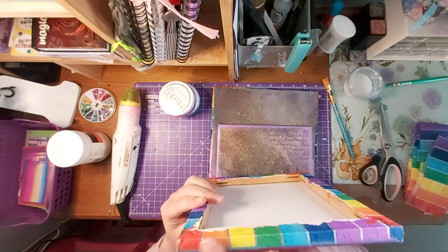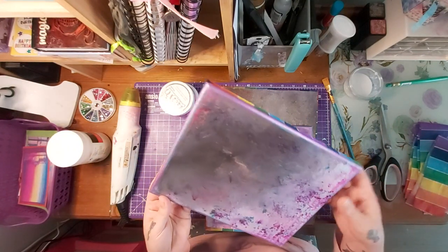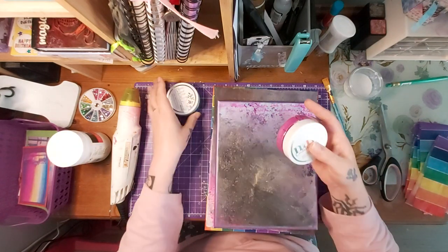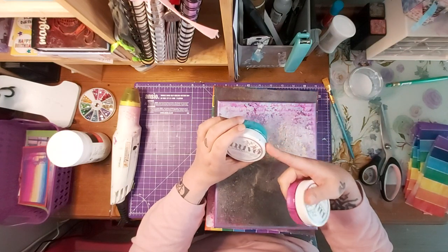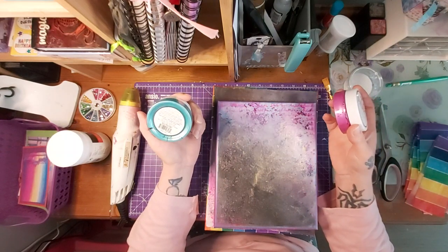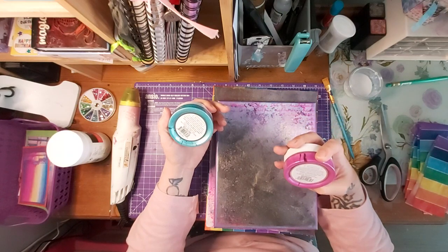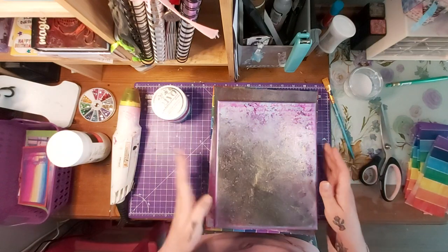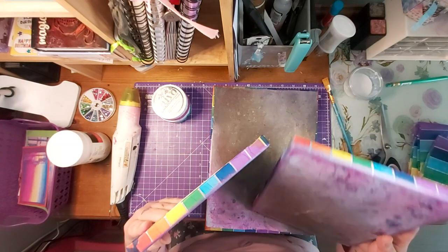I've put all of my rainbow napkin all around there, and I've gone around with two embellishment mousses actually. I thought I was only just going to use this one, so this is Coastal Surf, but yeah, it needed like a purpley bit around the edge, so I've gone for Triple Berry. So them are the two mousses that I've done, and I've done the two smaller ones. So they are more or less finished.